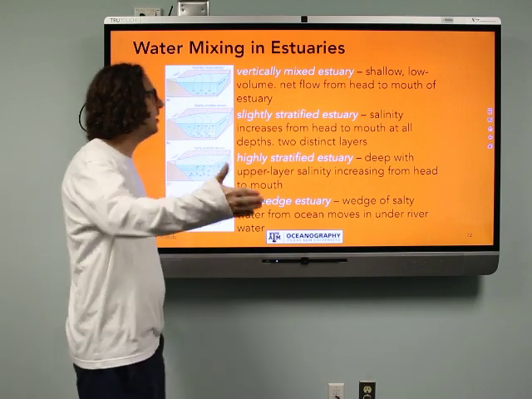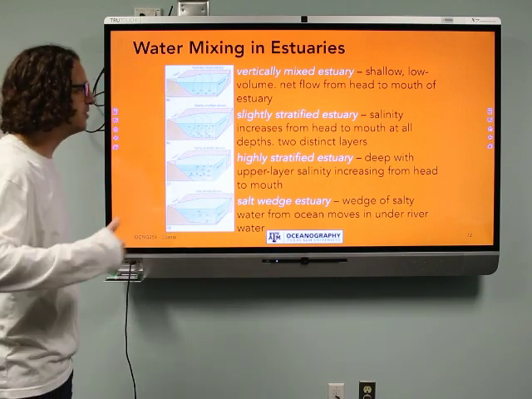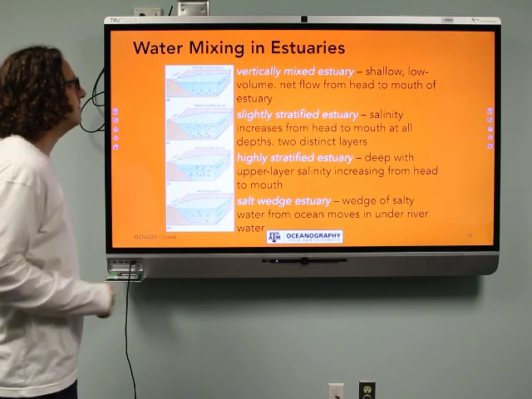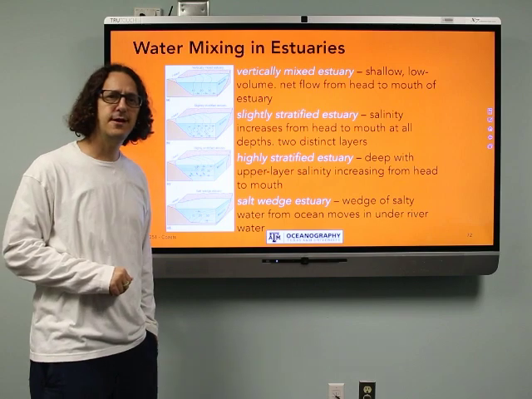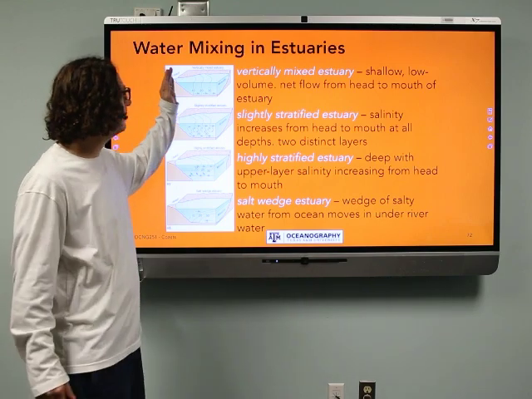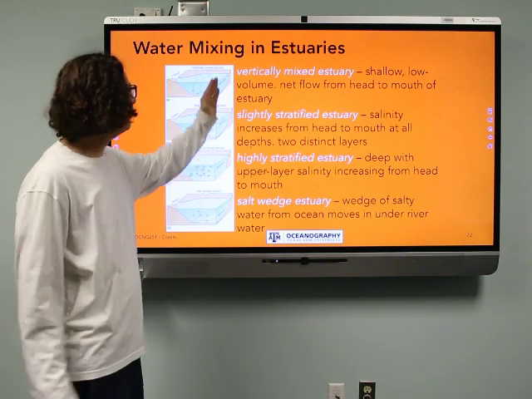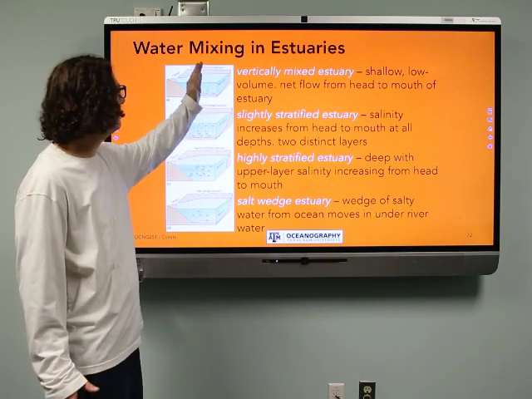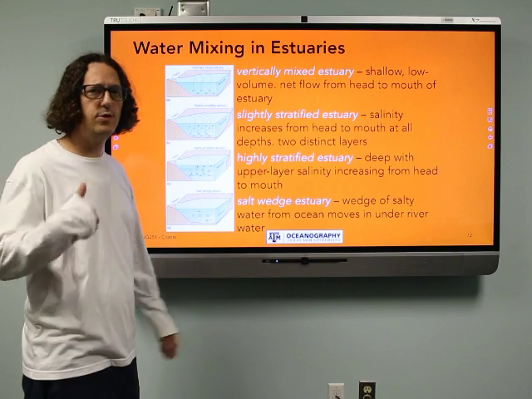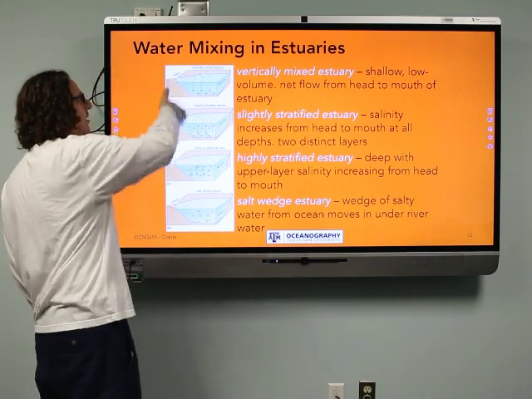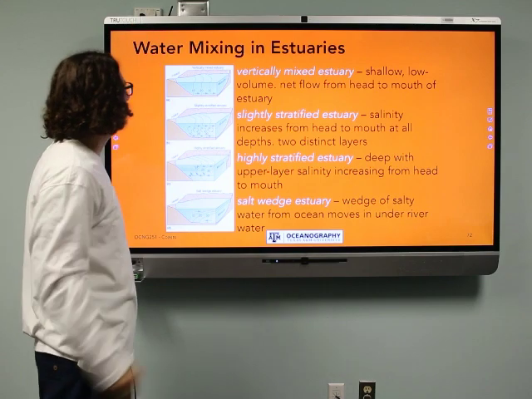these are characterized typically as shallow estuaries that have a low volume of flow. Net flow is from the head to the mouth of the estuary. That's a lot of fancy words for saying basically there's fresh water going towards the mouth, and it's because it's kind of slow, what you basically see are bands of salinities as you move inwards, or zones of decreasing salinity as you move inwards, with the entire water column kind of being mix of a certain salinity.